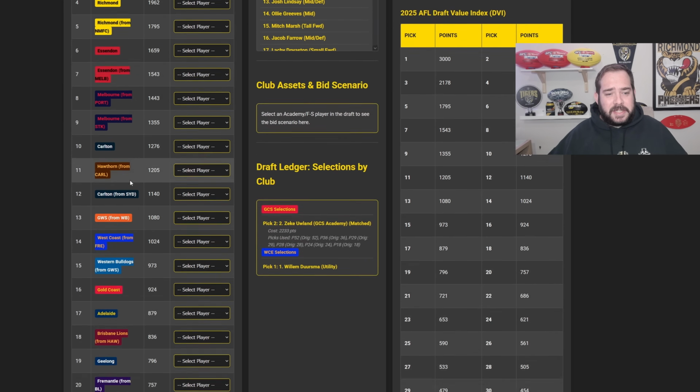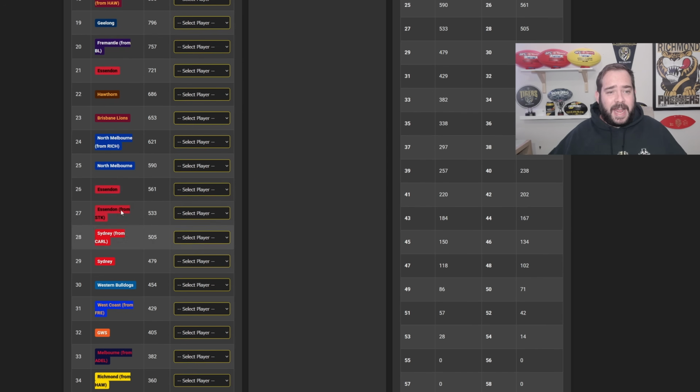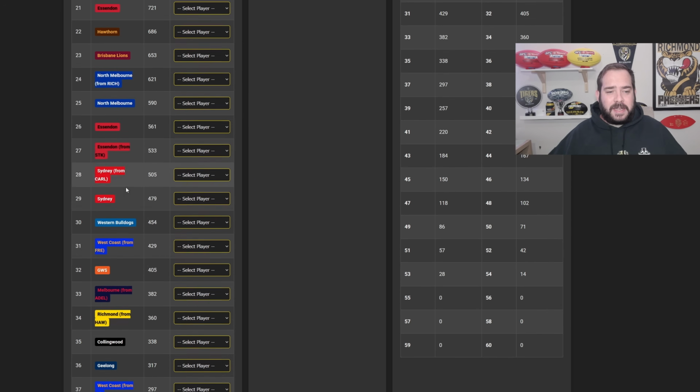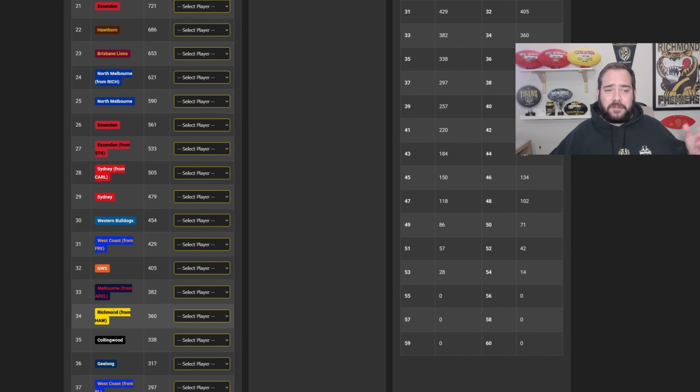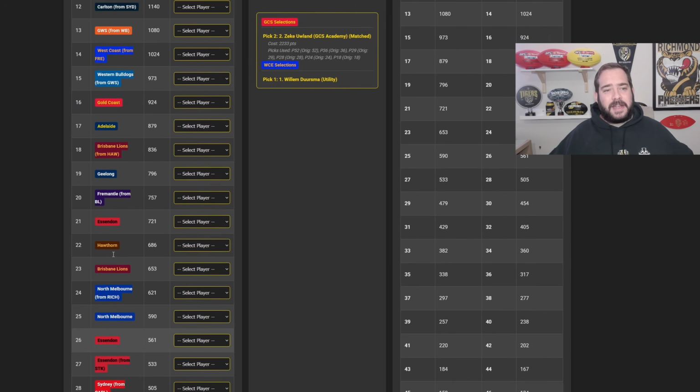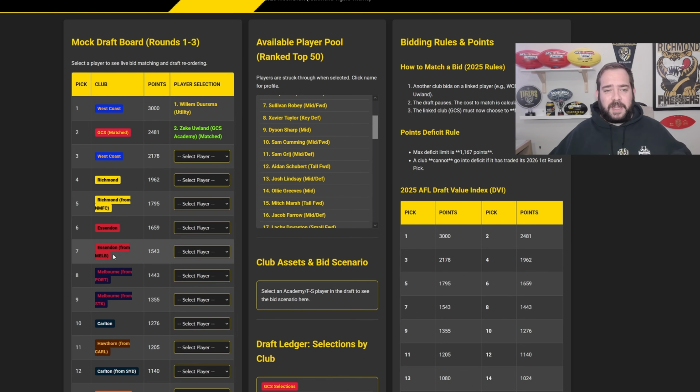So as you can see, once we scroll down, that has taken out the Gold Coast picks, and you can see it's even shuffled our pick up from 38 to 34 because the picks beforehand have disappeared. And that's where, if the order was flipped, that might be one less spot that it's come down to, but it's very, very close. So that's the first matched academy bid.